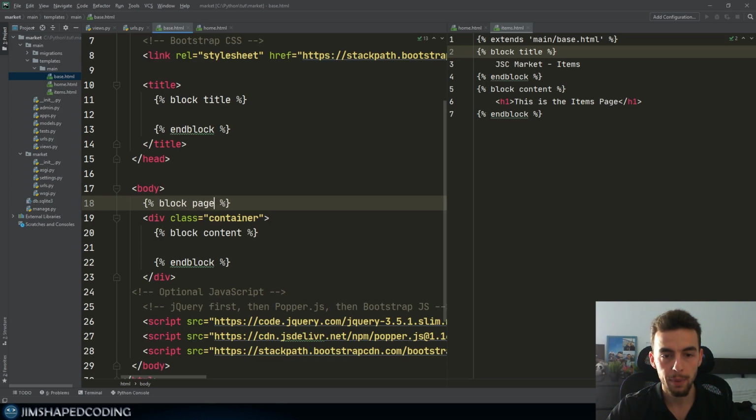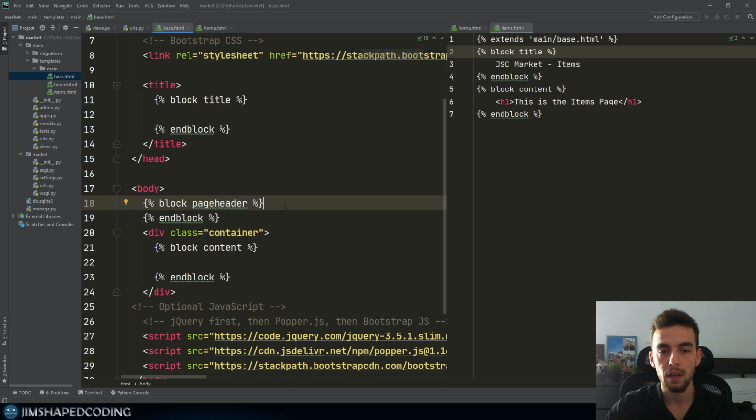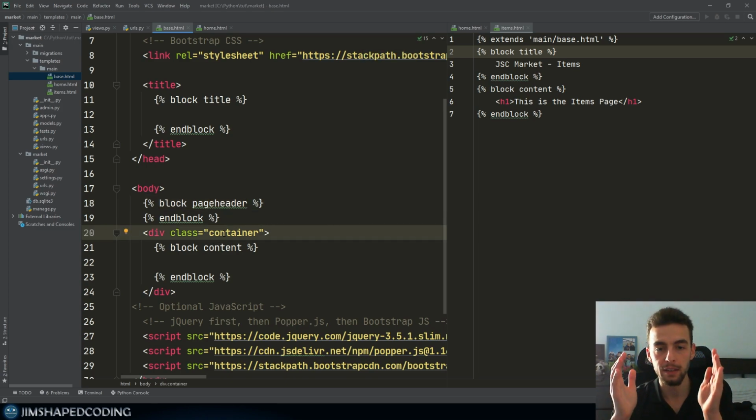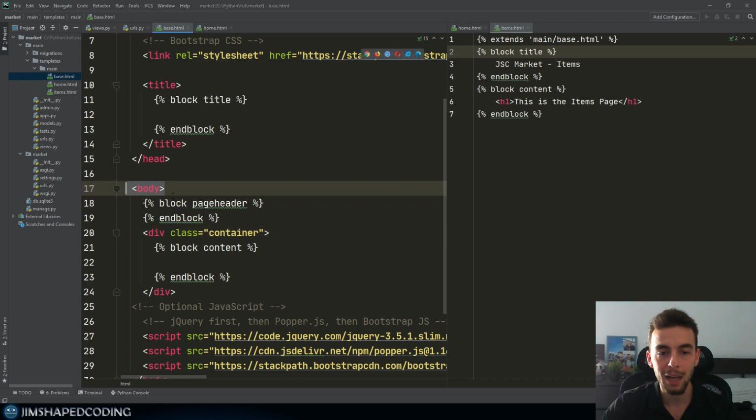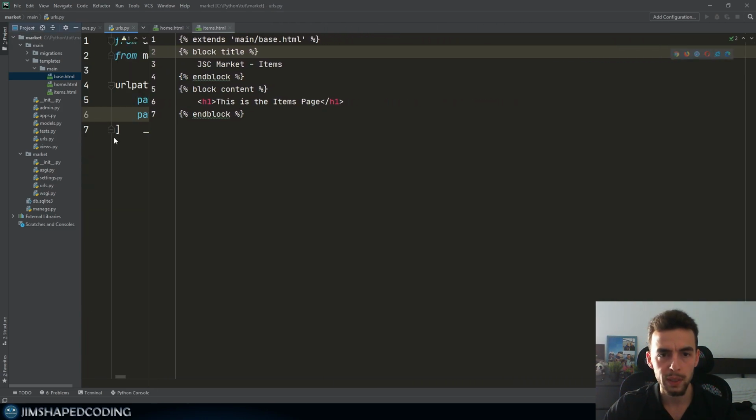So block page header. Then we will close our block, and the reason I am doing this, it is because I want to have the choice to display some HTML tags within our header and within our container. So the container is like this area, and the page header is going to be like this area, because this is the entire body. So the HTML, I mean the information, will start from the very left position. So I just wanted to create one more block over here, and then I will allow myself to close the base.html and work with home again.